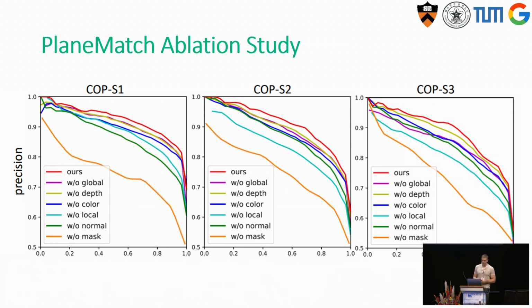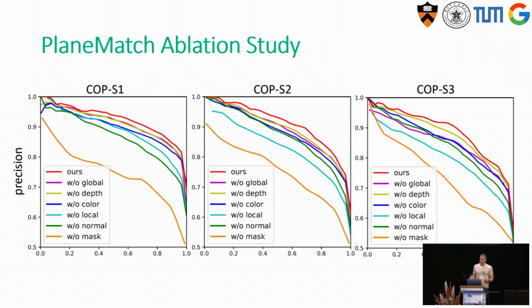Finally, we do an ablation study. So here we are evaluating all the different input channels and the local and the global parts. And not surprisingly, if we take all of the input channels, as well as the local and the global part, we're going to get the best performance. So you see that some of the things make actually quite a difference. So for instance, if we are dropping the mask part of our network, we don't have this planar segmentation, then the network is having really trouble to get good performance.